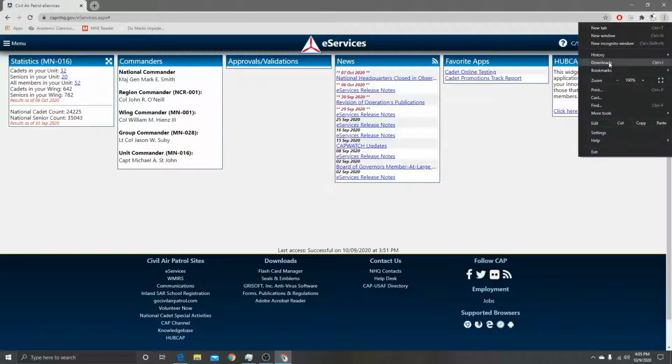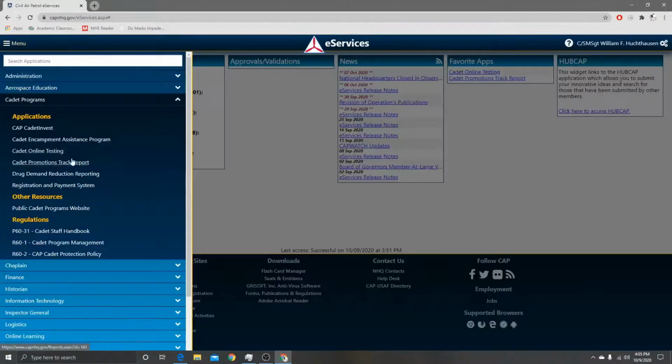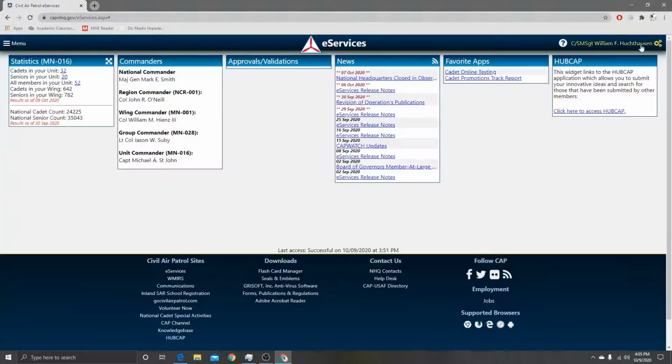Let's see. I'll pull that up in a minute. Cadet promotions track report. What that is, is a chart that shows you when you promoted, what your scores were, and what you need to do for your next one. It's pretty cool. Let's see if I can pull it up here.